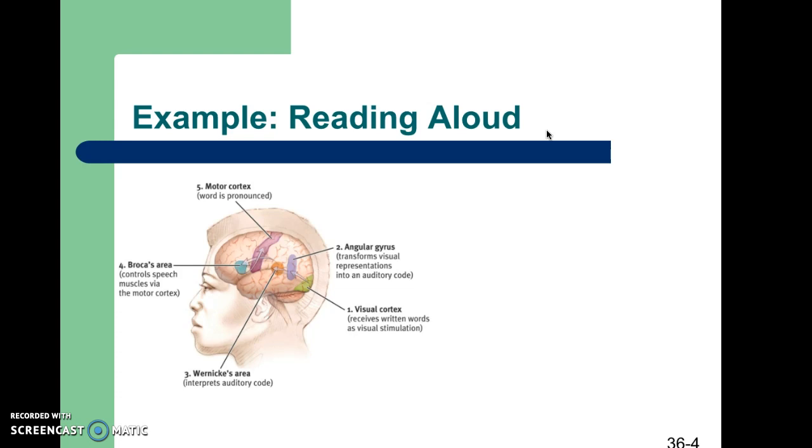So we're going to take the example of reading a textbook aloud in class. Maybe this was something that you did in middle school when you were reading a novel together. Maybe you took turns reading out loud off of a page. Or as an instructor, sometimes when I have to read directions to people, I might be reading something directly off a piece of paper or a screen in front of me. So when I'm doing that, there's actually several things that have to happen in sequence. In fact, this diagram doesn't even handle the first of them.